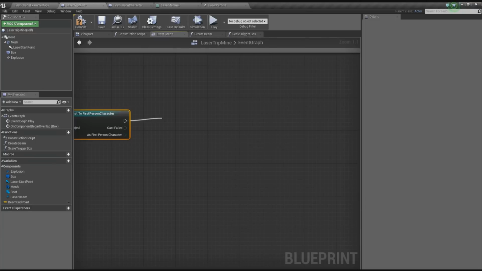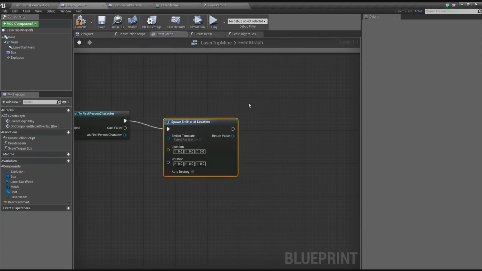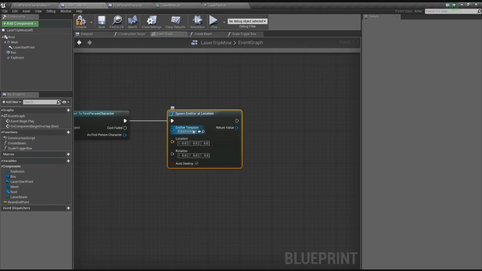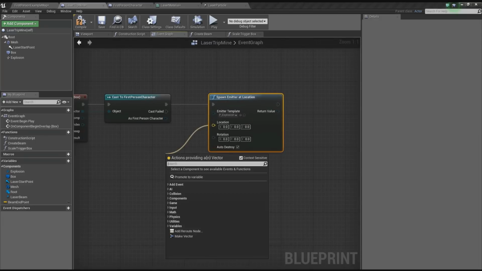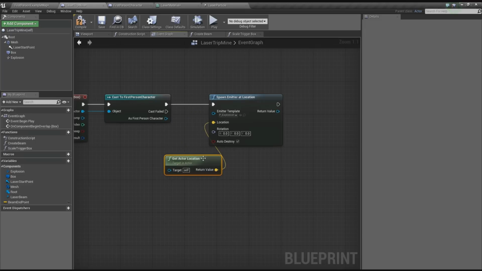Let's spawn an explosion emitter. So let's spawn an emitter at location. This is going to be our explosion, P explosion. And we're going to just get the actor location.